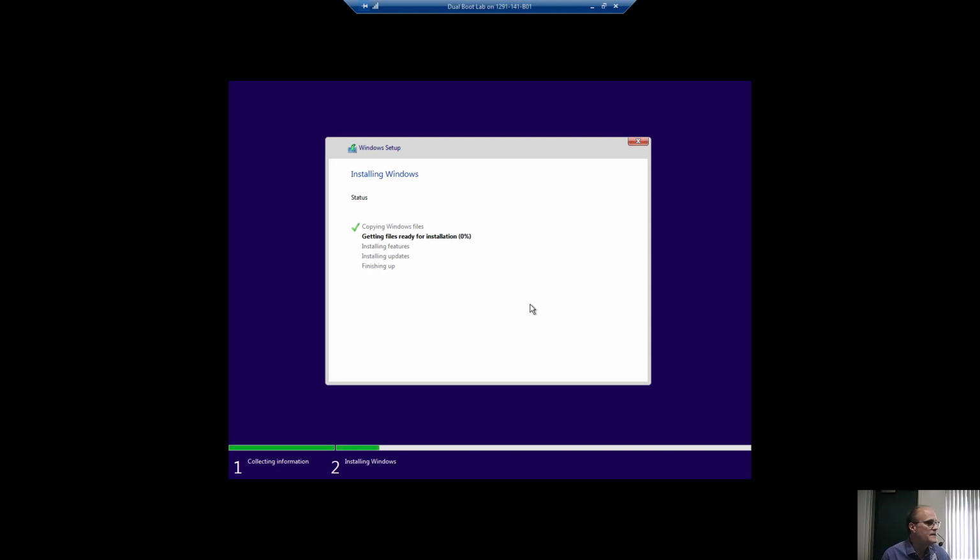Now, while it copies files, I'm going to pause the video, because there's no point in us watching it count from 0 up to 100. Okay, so we've finished copying from our ISO and installing some updates. We're finishing up, and we should be rebooting here in just a few moments. There we go. We're not going to wait.